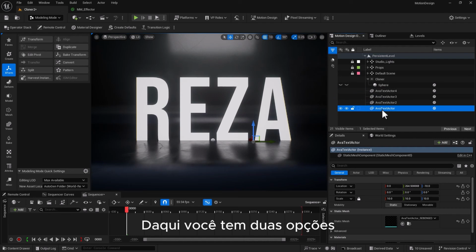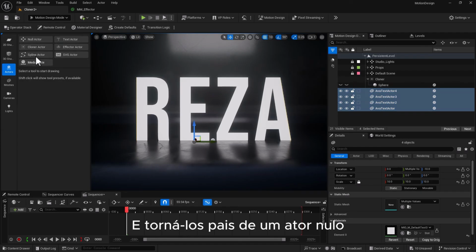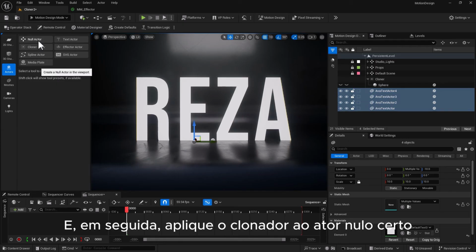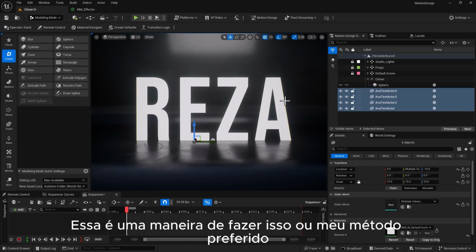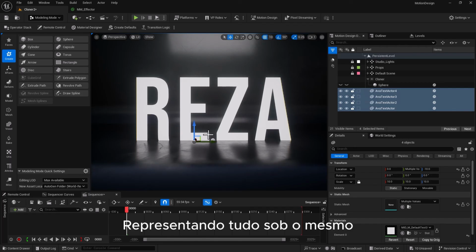From here, you have two options. Either select all of them and make them a parent of a null actor, and then apply the cloner to the null actor, right? That's one way of doing it. Or my preferred method is to combine them together and have one static mesh representing everything.